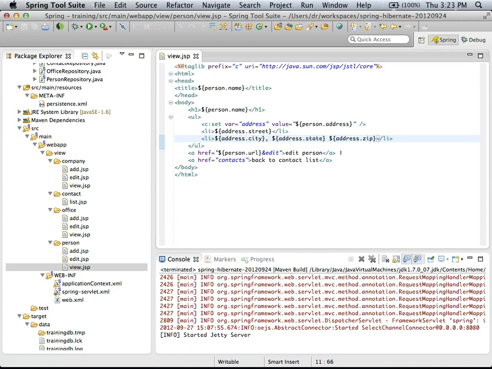Let's take care of the JSPs, because again that'll tell us what our models need and all that kind of stuff, right? So for a person, for the person view, what do we need?